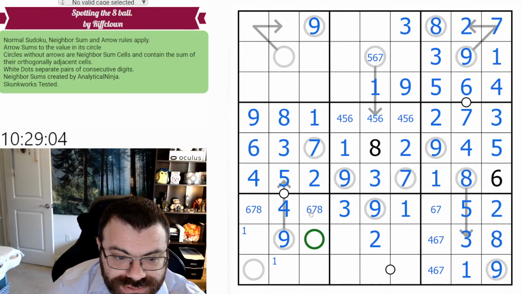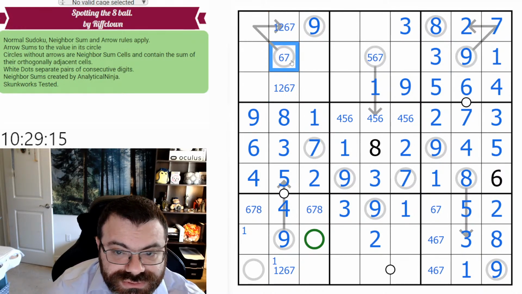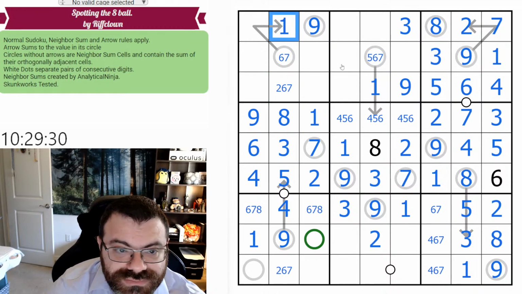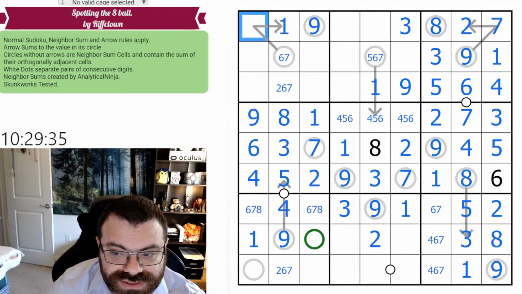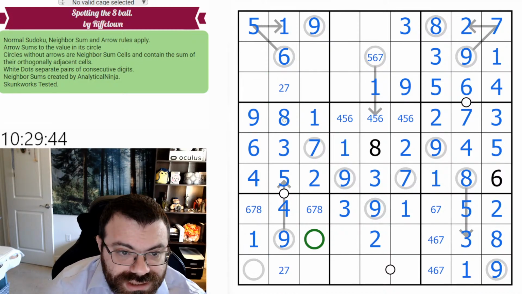Let's see. I feel like this column's a good one to look at. So we need a 1 and a 2, and a 6 and a 7. So this is obviously not 1 or 2. This is not 7. This can't be 1 anymore, so that places this 1. This can't be 1. So the 1 is placed in the column, that's here. So this is 5 or 6, but it can't be a 6. So this is 5 and 6. These are not 6s. 2, 7 pair. That was fruitful.